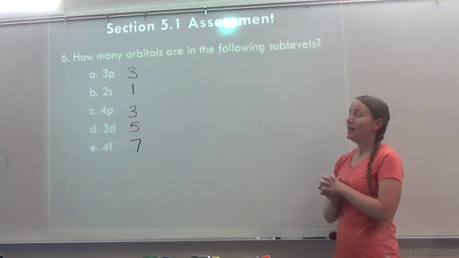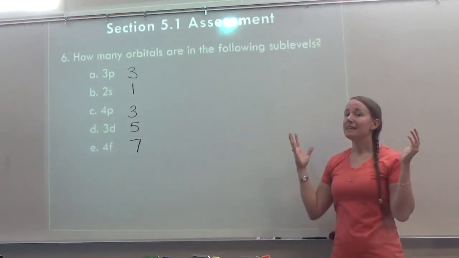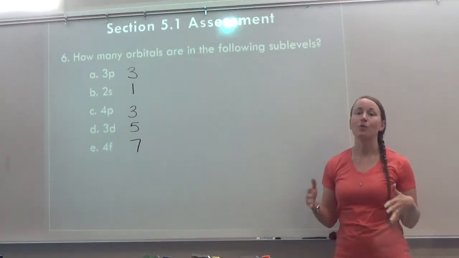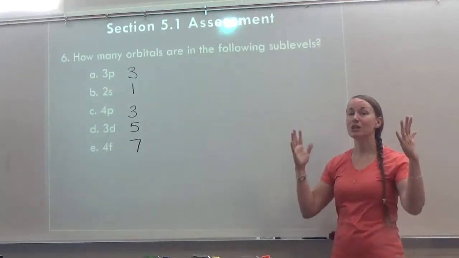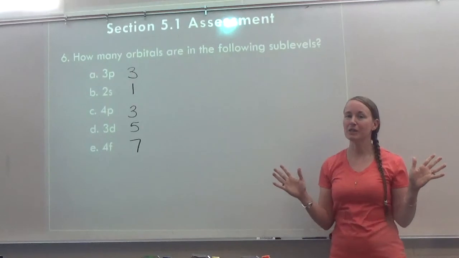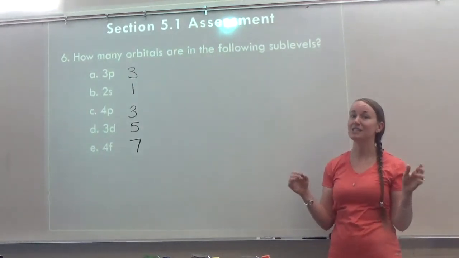All right, so if you're still a little confused, that is completely normal. You really need to get into section 5.2 before it all starts coming together. But trust me, if you'll just hold on and hang in there, everyone pretty much thinks electron configuration is super easy. So you just got to give it a chance.